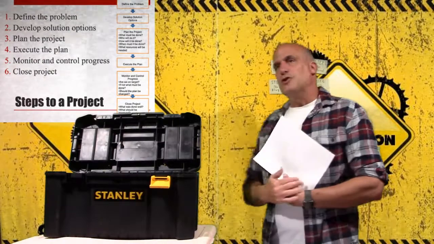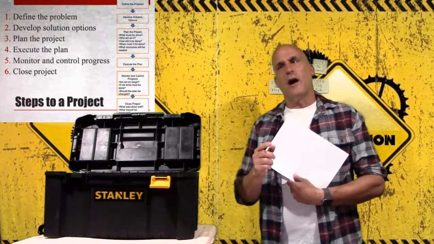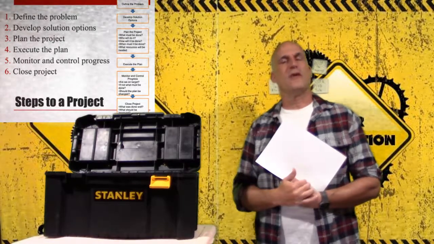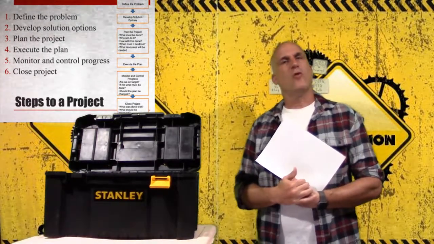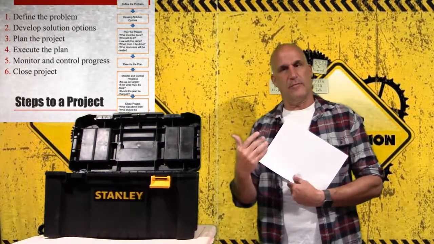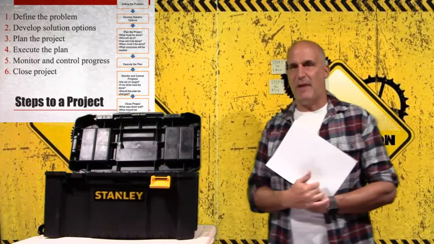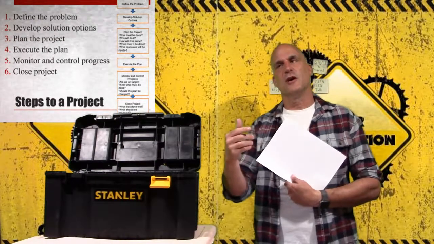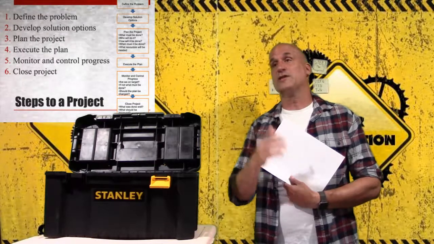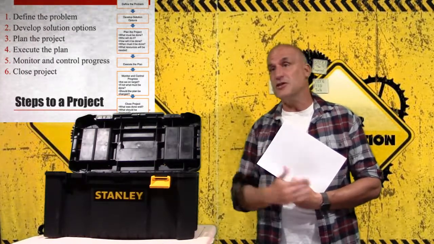Five is monitoring and controlling progress. This is why project-based learning is a 5 on the scale, because it will change the way that you teach. Because you no longer will be the teacher. You will be the facilitator. You're kind of the project manager that is helping students along, but they are doing the teaching and learning themselves, which is creating independent, self-reliant students.